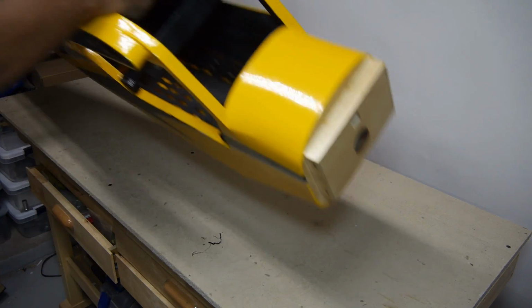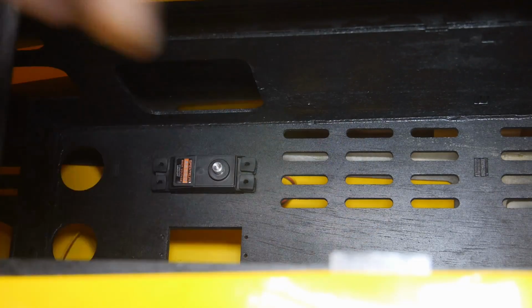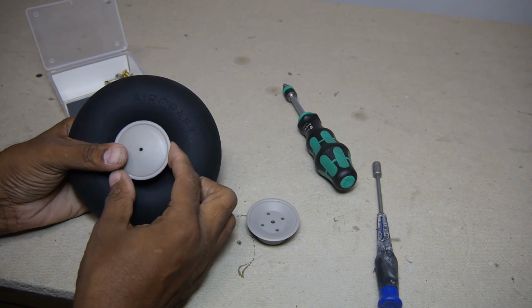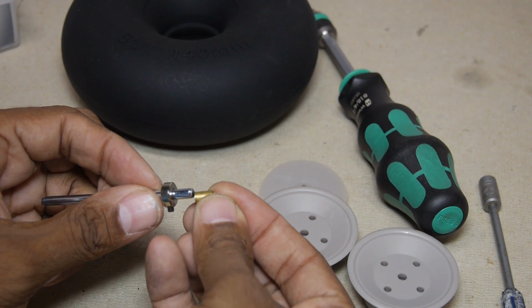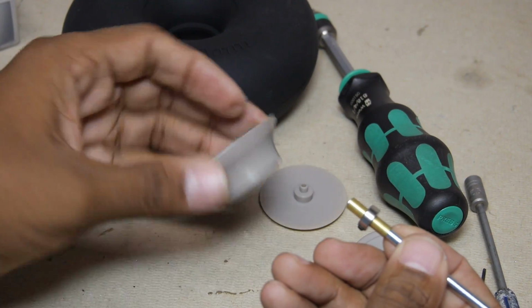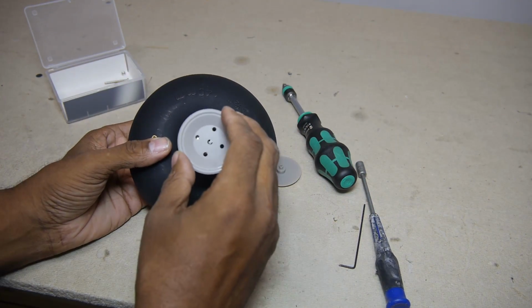With one wing done, it's on to the fuselage, where we'll install the remaining servos into the floorboard. Wheels are a multi-part assembly, starting with the shafts, which use brass sleeves separated by a collar. Fit the shaft into one hub half, then assemble the remaining parts around the tire.